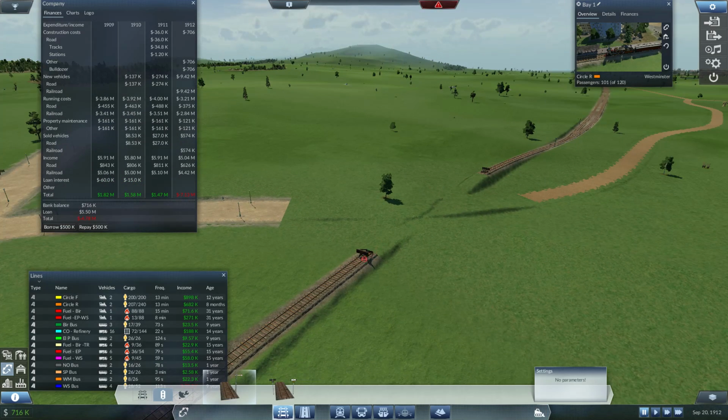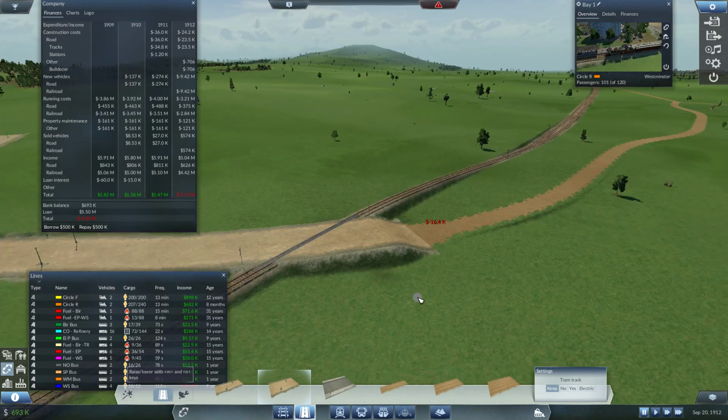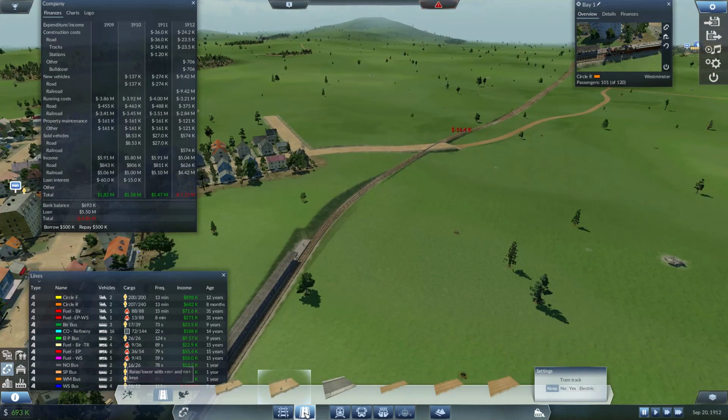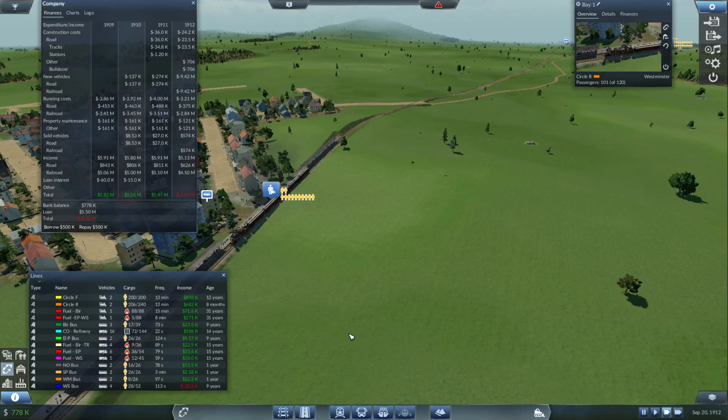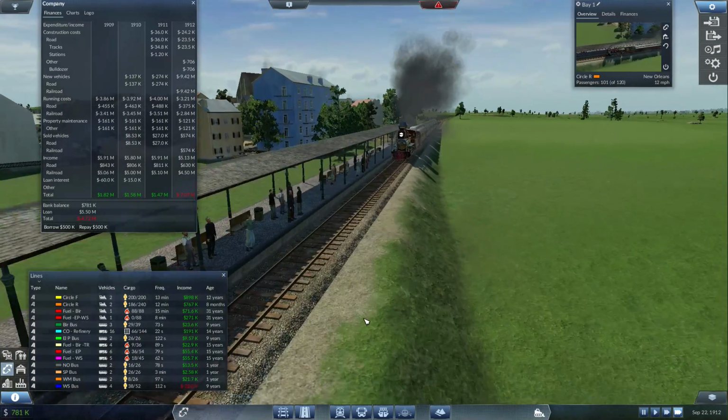Let me reconnect this now. Track. It'll build itself a little thing. Say yes. Build road. And yes. There you go. Now the road can come up to it, and we don't have to worry about that anymore. Bump gone. Okay. Now away everybody goes, and off goes our train again, looking good.